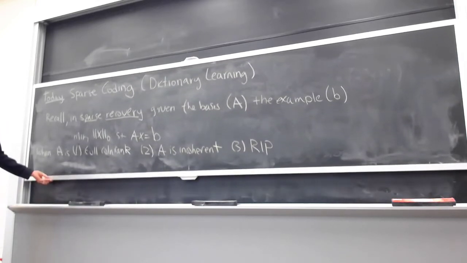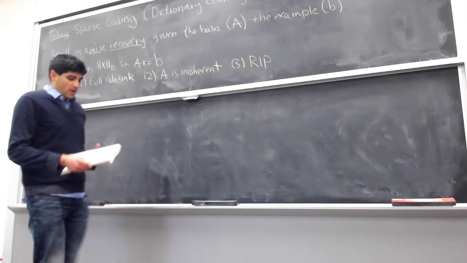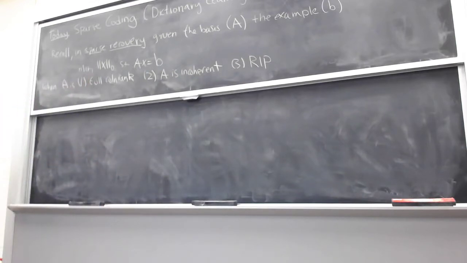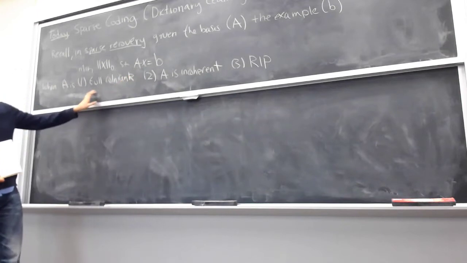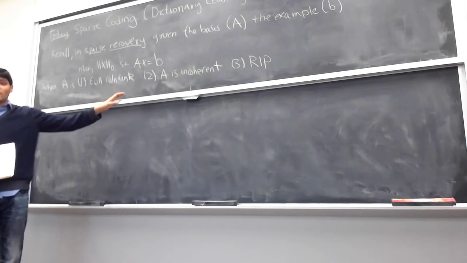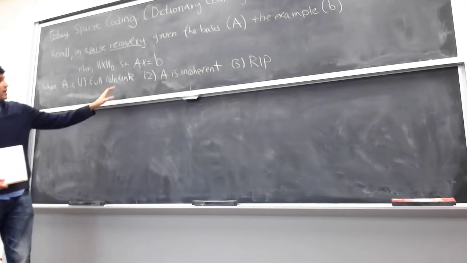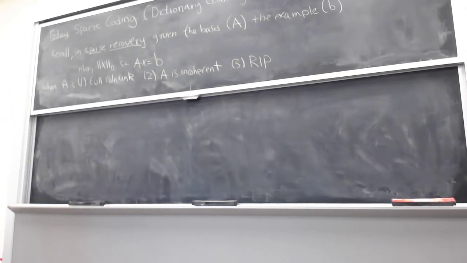Now, sparse coding is going to be a different setting where we don't actually know the basis. So if you think about the examples we talked about, what we were really saying was that when we have a signal which is k-sparse, there are situations in which we can measure it much more concisely, take many fewer than n measurements, something on the order of k measurements, and still be able to solve the inverse problem.